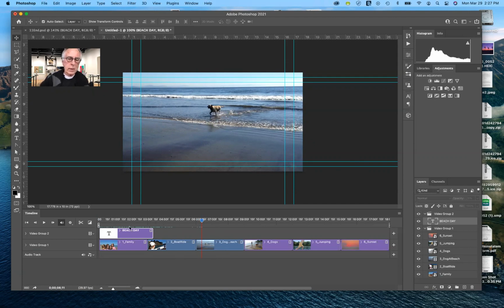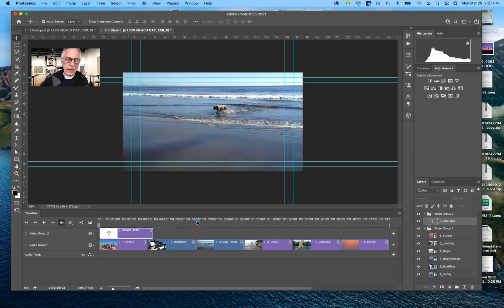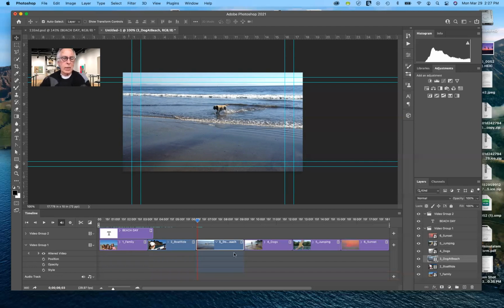So I'm going to move the playhead to the beginning of the video. I'm going to twirl down and select this group. Let's go back up and make sure that this one is selected, because if you don't see these little bars at the bottom, it's going to affect the other clip, not this one. So you have to twirl it back up, then select it and then twirl it down.